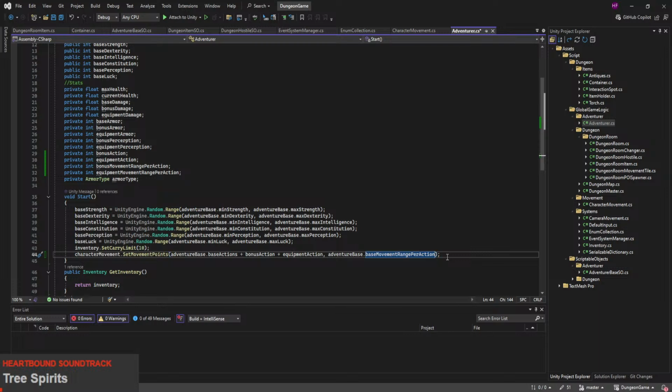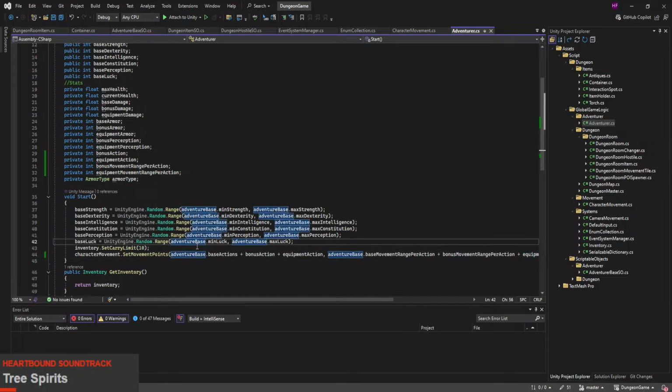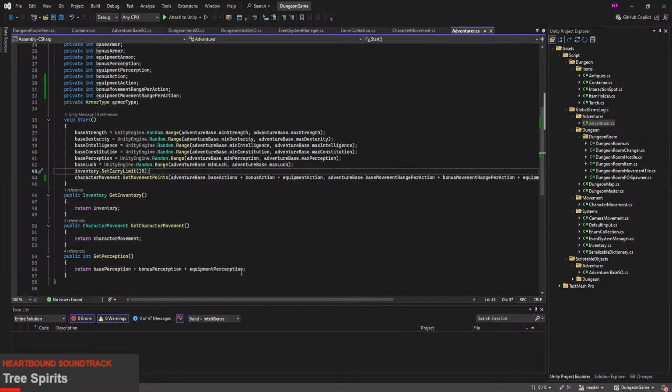The same goes on for you. Then we have the bonuses already in here too. Those shouldn't change during a run, which means it's completely fine if we just do that on the start.